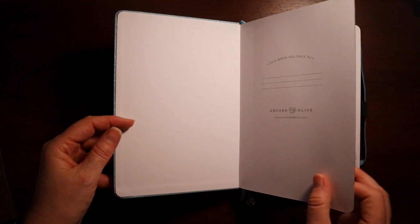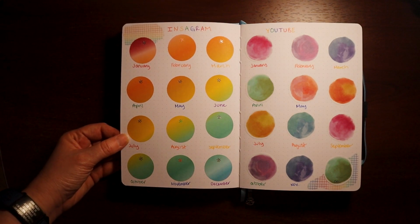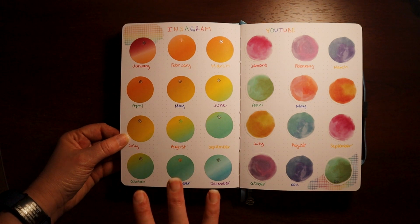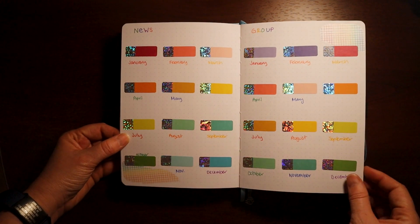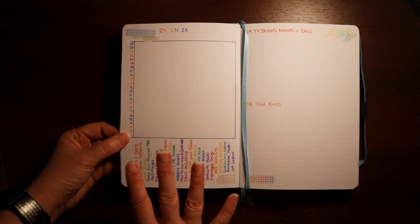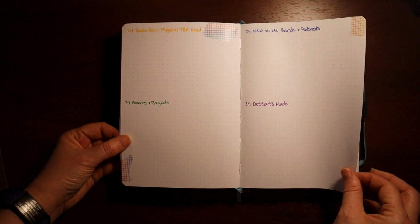And because I like things to be compartmentalized, I've got planners for various other areas of my life. Of course, I will have a bullet journal for some of the annual and monthly things that don't really fit in my planner. I've got an Archer and Olive A5 here, and I am doing a rainbow theme throughout to try to use up some of my supplies. So I have a mix of Erin Condren and Chrissy Ann Design stickers for my trackers. And then I have a 24 and 24 with a couple of pages to track some of those different items.